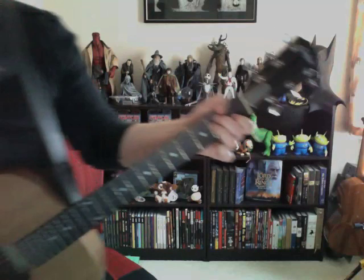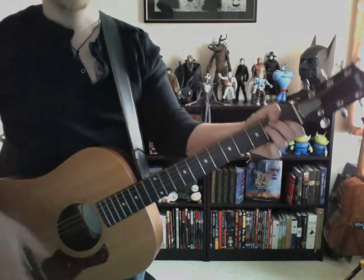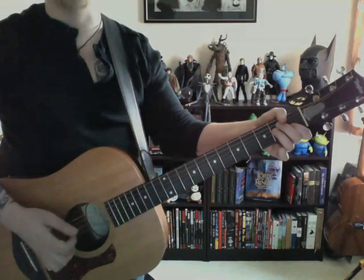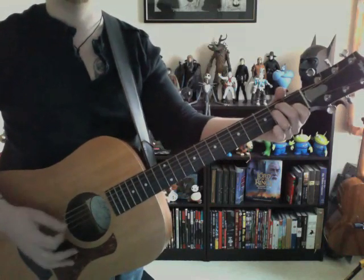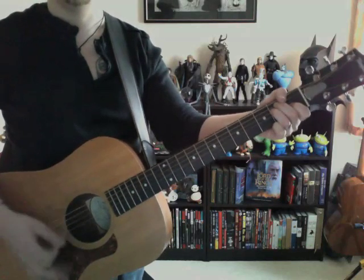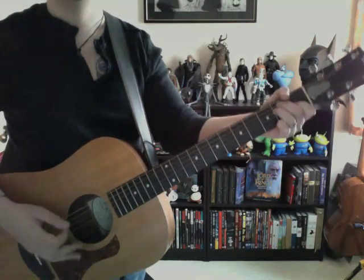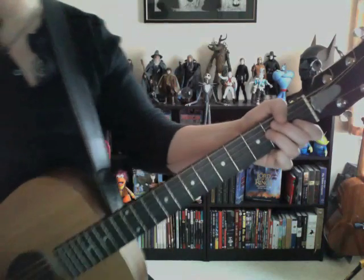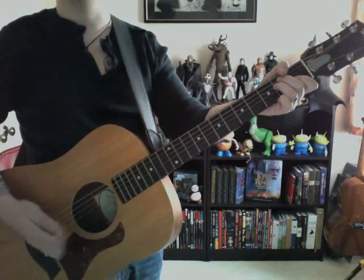Now the trick to this song is not to just strum an open chord — it's to get the timing right. What's happening is there's a muting and a sort of stopping of the chord with the right hand. So just practice that a little bit with your right hand. What I'm doing is you're just stopping the chord by putting your palm on all the strings.